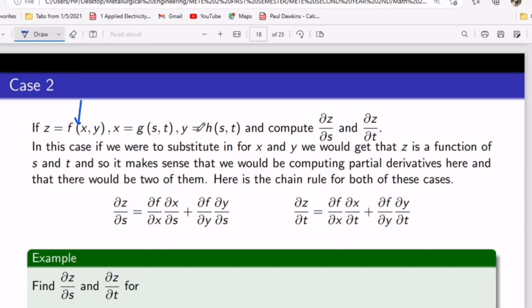In terms of s and t. So in this case, they can ask us to find the partial derivative of z in terms of s. So in this, what you must do, since we are dealing with the s value, right? You take this and partially differentiate in terms of x. Then you go to the partial derivative of x. And this is a partial derivative because the variables are in terms of multiple variables. This is multivariable, right?